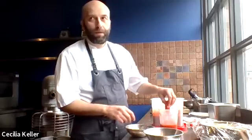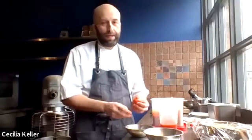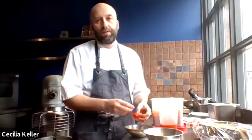Can you repeat the type of tomato you're using? Okay, so these are DOP tin tomatoes, whole tomatoes. To make the DOP tomatoes, they're San Marzano. So there's a specific tomato.